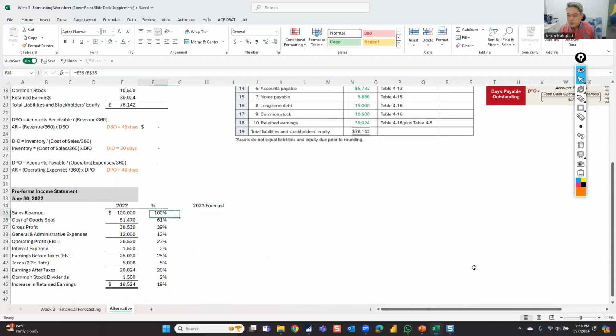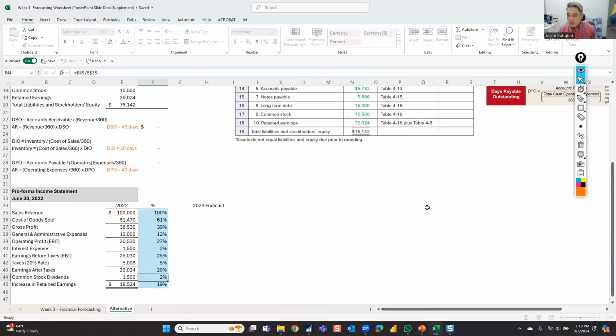Okay. Now, what I did was I wanted to see what's the percentage, like a common size ratio. If sales will be constant, and then everything in the income statement will be expressed as a percentage of sales, how does it look like? So it looks like this. And then how is it? So basically 61,470 of cost of goods sold divided by the revenue, right? So basically we have that formula. Each item in the income statement is expressed as a percentage of sales.